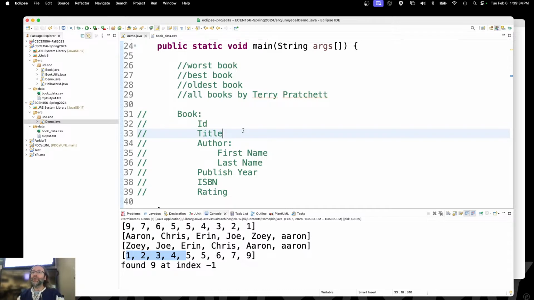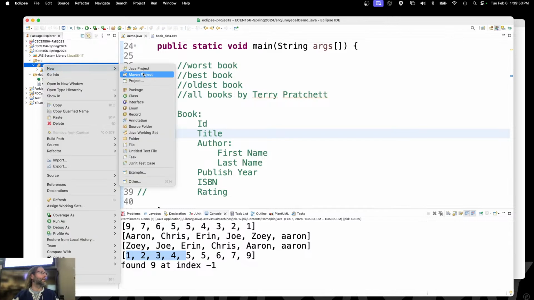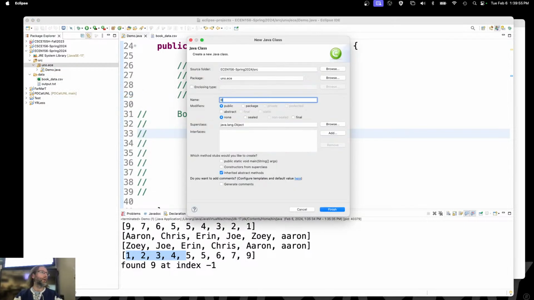My question is, before I even start to break this problem down into smaller and smaller bits, I'm going to start at the bottom. What classes or what objects should I design in order to support this data? So I'm going to come over here and create a Book class. Now, why am I calling it Book with a capital B?